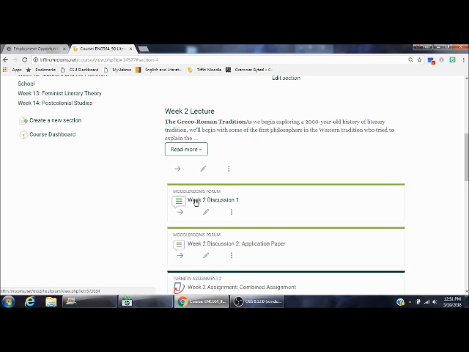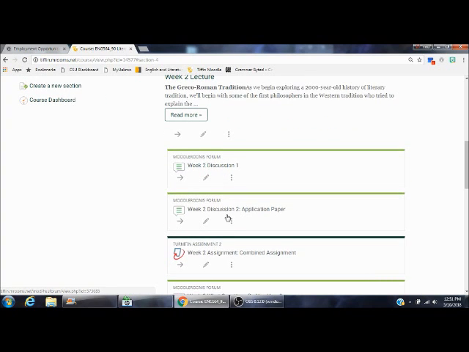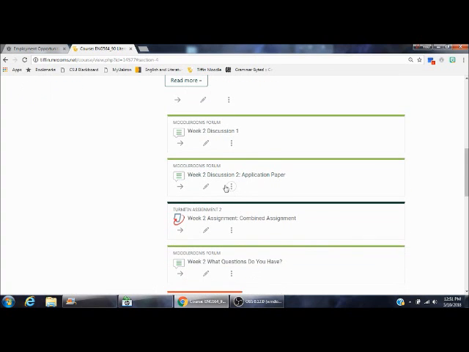Next on the list, we have your first discussion post for week 2, and in that you should have an outline of all the material that we've read. Your second discussion post is your application paper. That's where you take one aspect of the theories that we've read and you apply it to a creative work. After you've gotten feedback from a couple of people in the form of responses and their secondary posts to your document, then you may find it helpful to revise your paper, clarify some areas and so on, and then resubmit a combined document to turn it in.